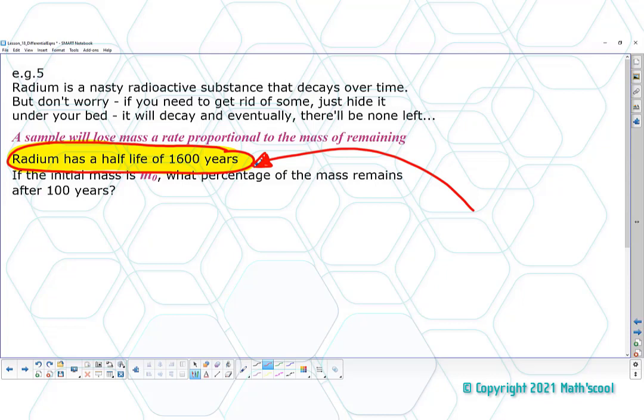What does it mean when somebody says radium has a half-life of 1600 years? It's not self-explanatory. Not like half its value is 1,600 years. So it would only last. No, I get what you're saying, and it's a reasonable interpretation of what it says, but that's not what it means.